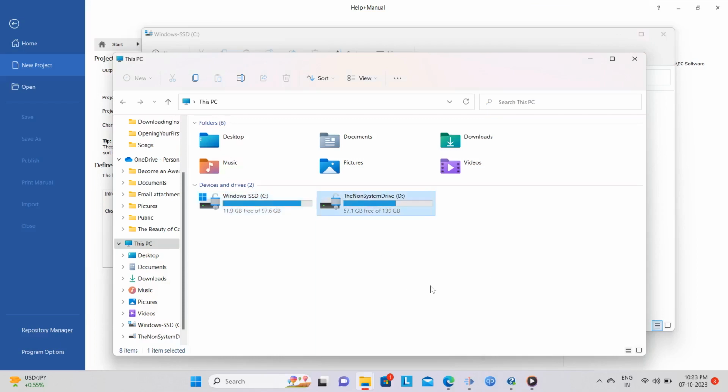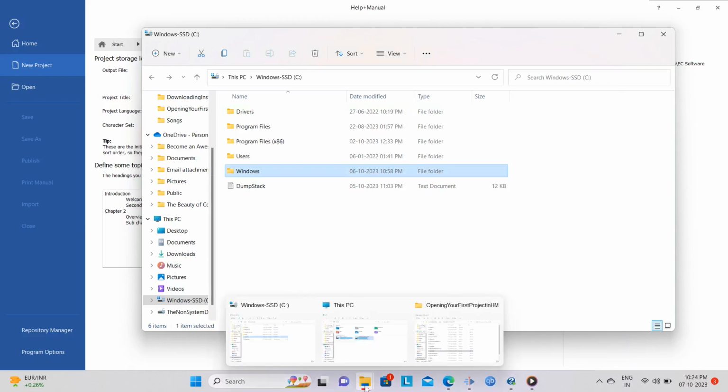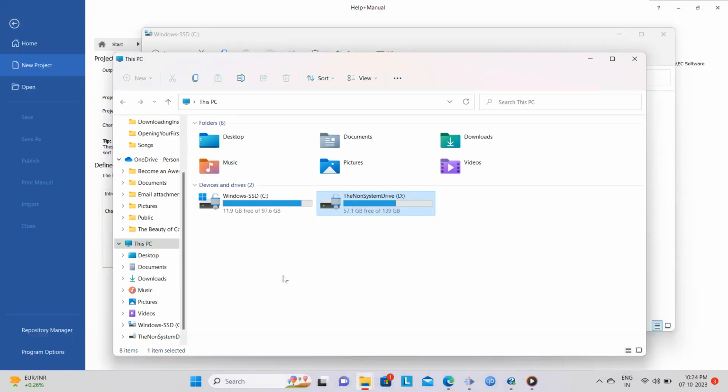So, how do you identify a system drive? If the drive on your hard disk has a Windows or a Windows 32 folder, then that is your system drive. Another simple method to identify your system drive is by clicking on File Explorer in Windows 11 or Computer from the Start menu on older versions. You could also search for Computer using the search that we used earlier to locate the Help and Manual program. In the window that displays the drives of your computer, look out for the Windows logo. On our computer, the Windows logo is located near the C drive, indicating that C is the system folder.